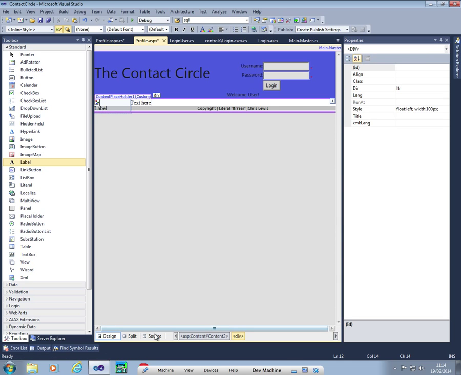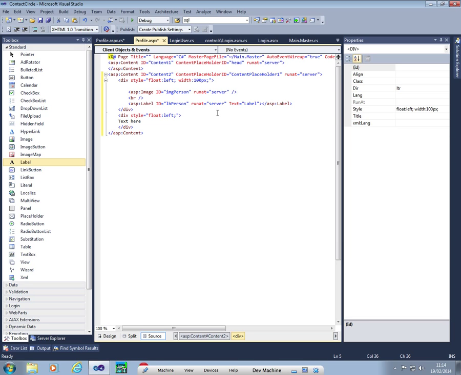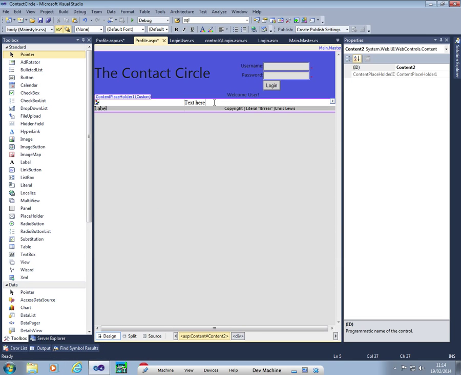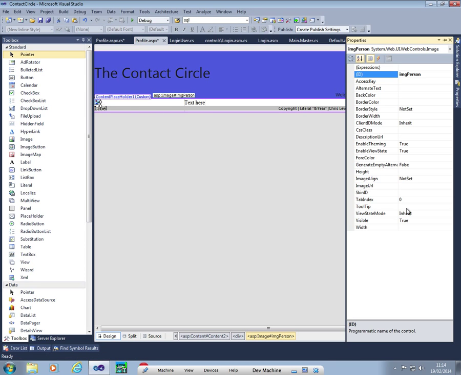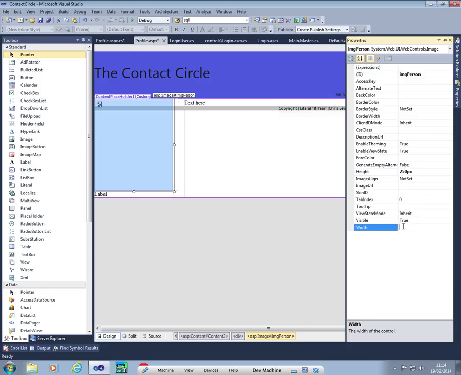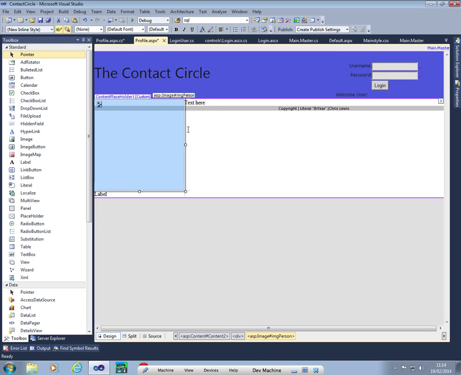Yeah, 100 is going to be far too small. So using trial and error, I'll make it something like 250. So we've got 250, and then the rest of the page will be taken up with the person's status, current status, etc. It's going to be quite basic, this. The image person, if we know that the width of the columns are 250, we might as well actually set the width and the height to say 250 by 250. Whoops. So that's going to be our box for our person.